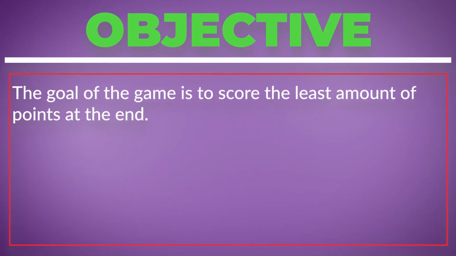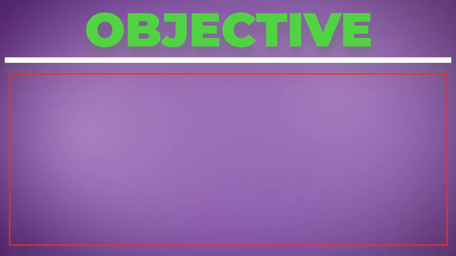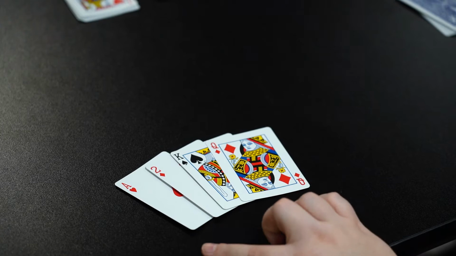Crazy Rummy is a rummy-style card game for 3 to 6 players. The goal of the game is to score the least amount of points at the end. Players can do this by going out or keeping their hand points low at the end of rounds. The game is played over 13 rounds. What makes it crazy, you may ask? Well, every round, the wild cards change.